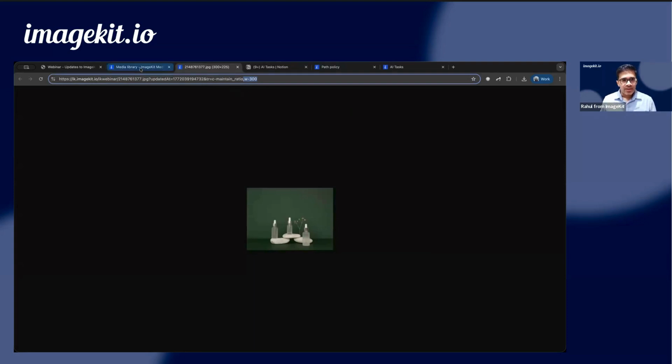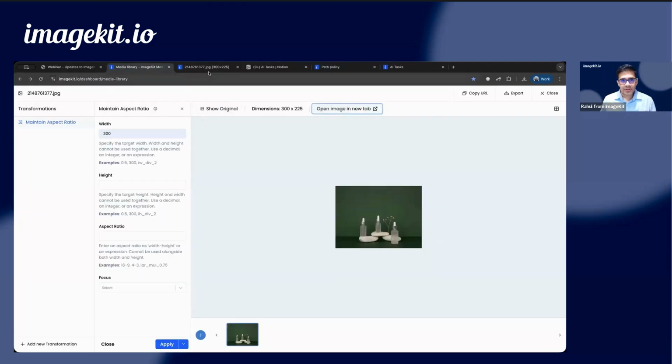to the URL. Now, this allows teams to be able to copy these transformed URLs so that they can then use it on websites, blogs, etc. Or they can simply download this file to use it on external platforms like Instagram, or they can save it back to the media library after doing these edits.